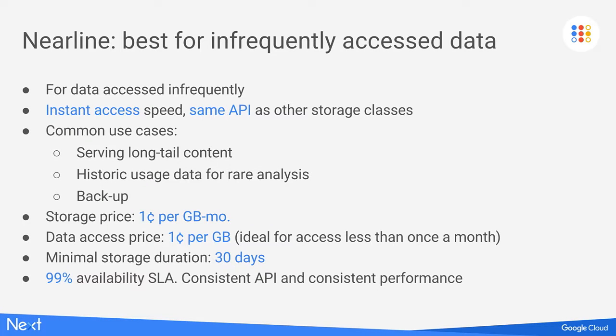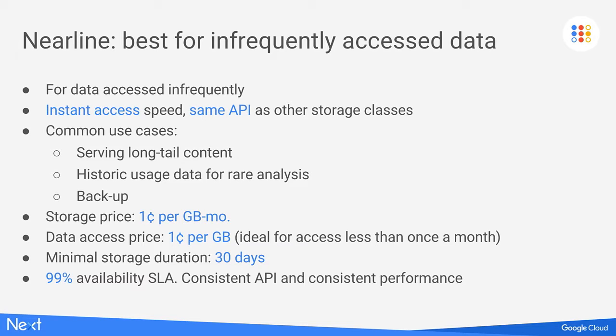I'll start with Nearline here. Nearline is a storage class that's designed for infrequently accessed data. It provides the same instant access speed and the same API as other storage classes, and that's extremely important for our customers. What that means is, if you're using the multi-regional storage class for content serving and delivery, and it turns out not all of your data is frequently accessed, and you want to store some of it in Nearline, you can still use all of your integrations. You can use our partnership with Fastly to serve that content around the world, or you can use any big data tools that we have at Google Cloud Platform, and you don't need to change anything, because it's exactly the same API, exactly the same latency. You don't need to do anything extra on top of that.